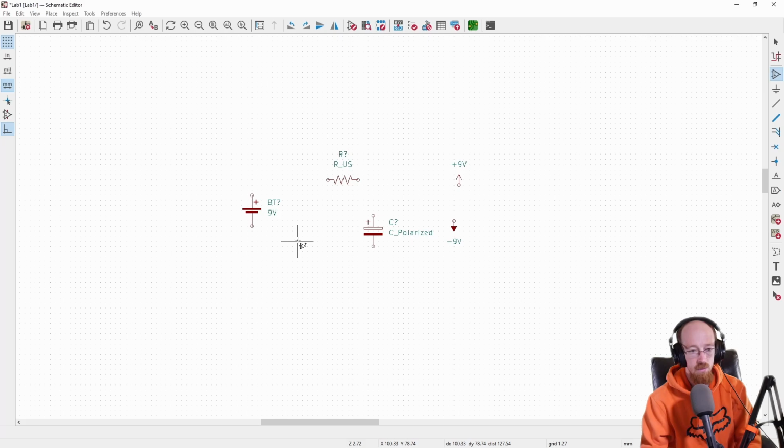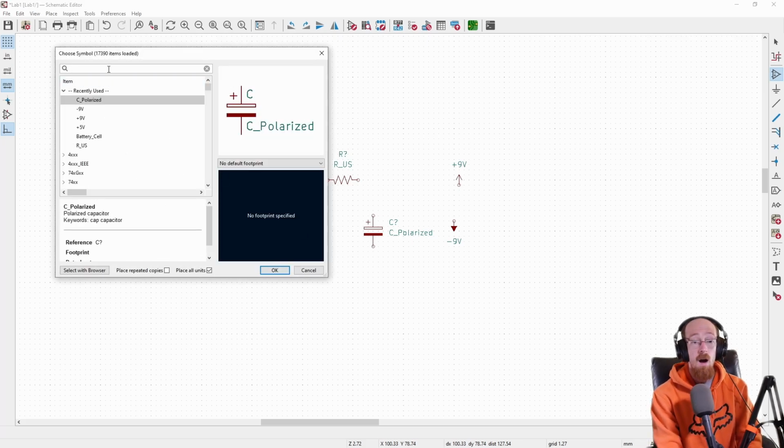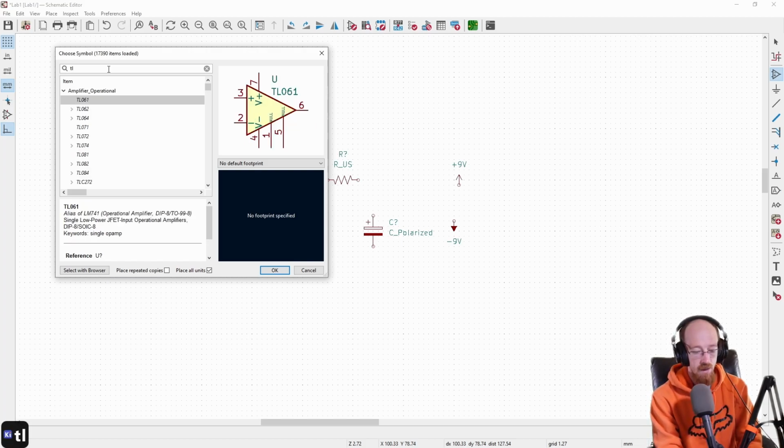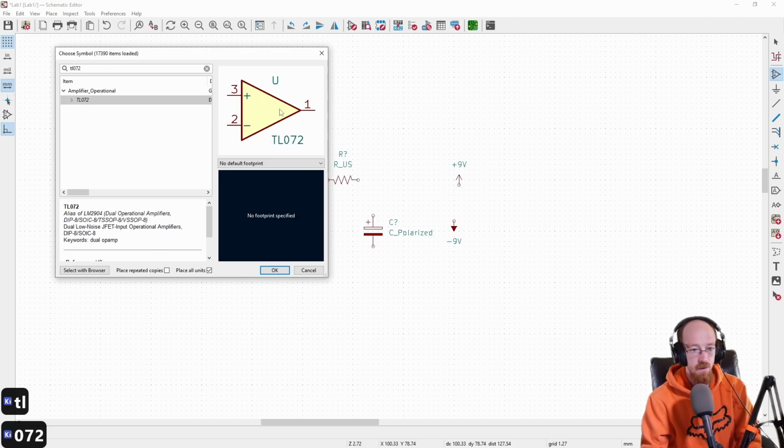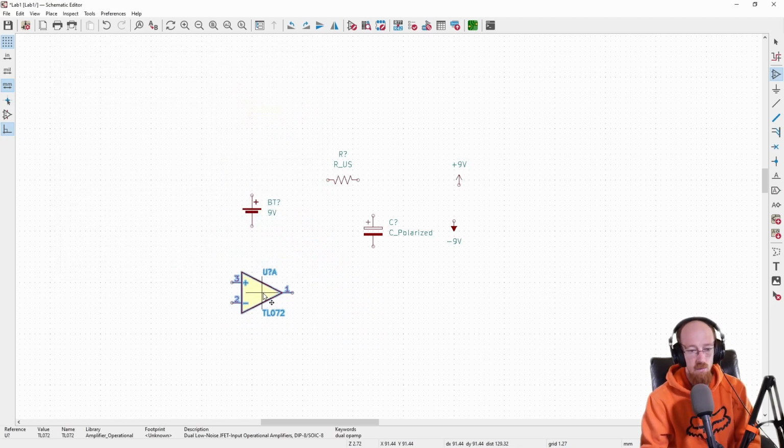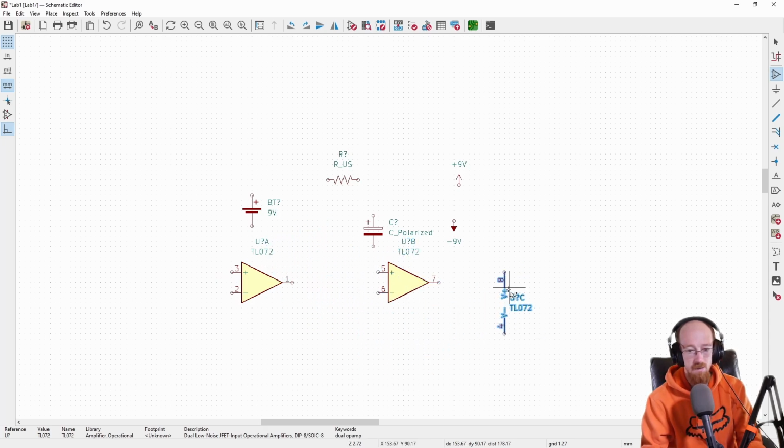And we will also need an op amp. The op amp we will be using in class doesn't have a standard symbol in here, but a TL072 has the same pinouts. So we're going to use that. So TL072, this is it. And now it's a little chip with 8 pins. So when we click to add this, we'll add the first 3 pins, the next 3 pins, which is a separate op amp, and the power pins. So this expects a positive voltage source and a negative voltage source.